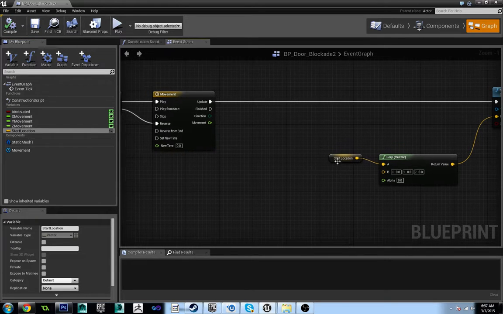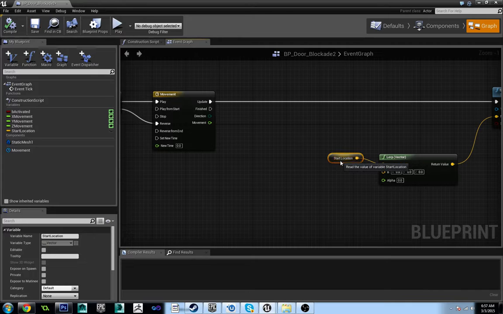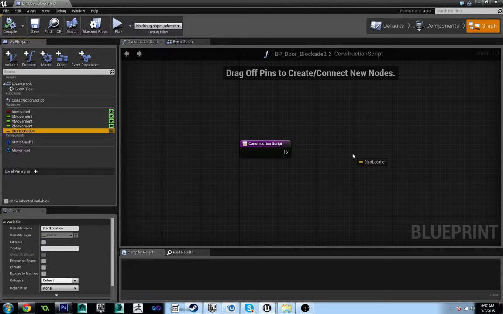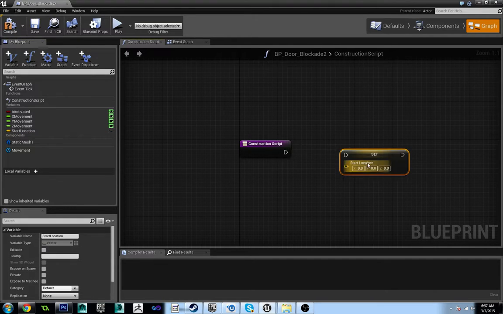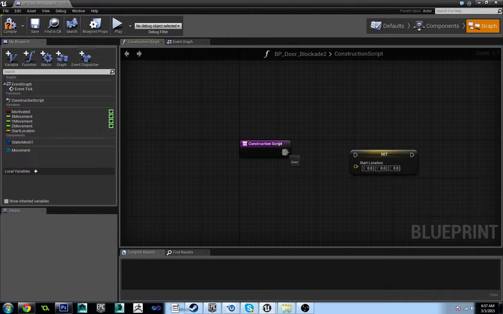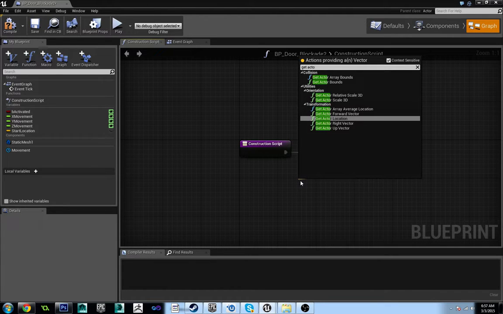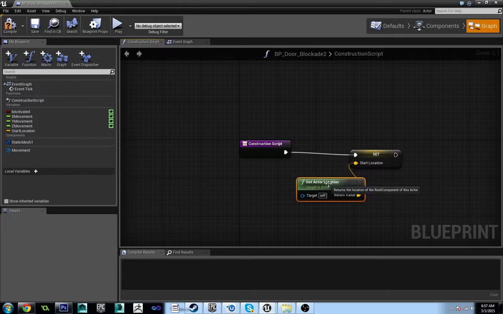Now this one is not going to be public, but what we're going to do is go to our construction script, and on our construction script we are going to set the location, get the actor's location.